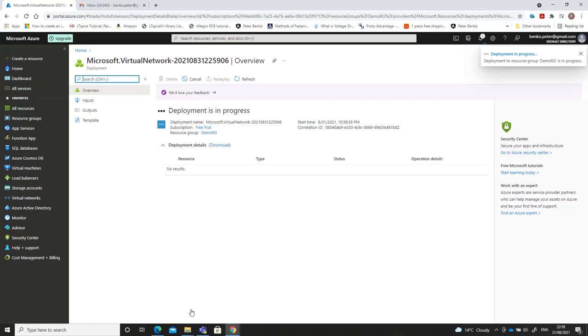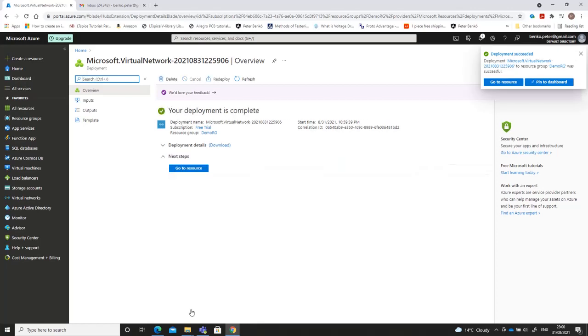Once this one is created, then we will create subnets, which are public and private. We know from the real network that there are classes A, B, C, but in a virtual network the classes are classless, right?